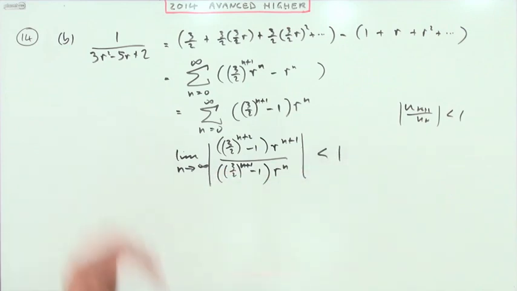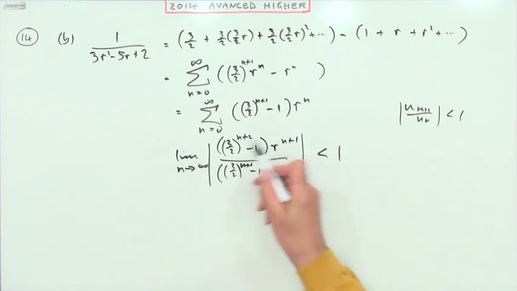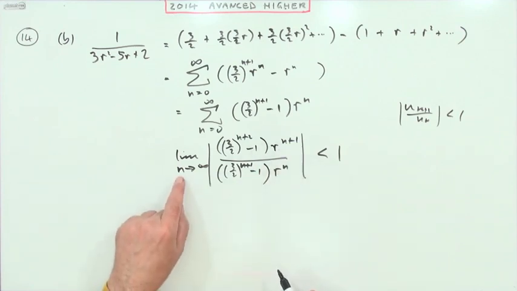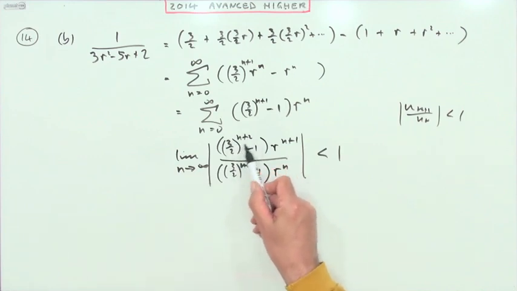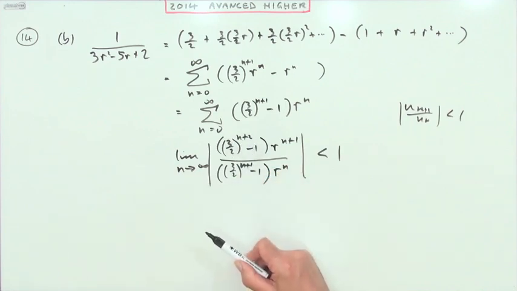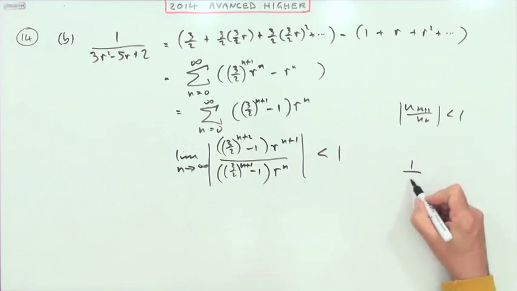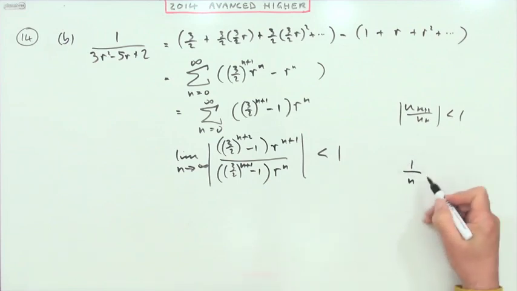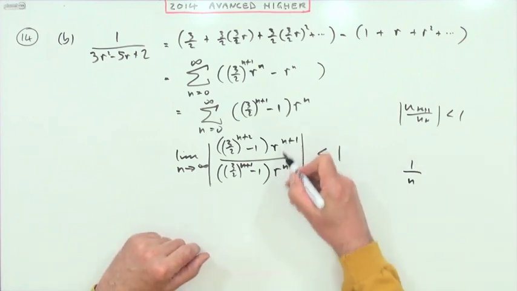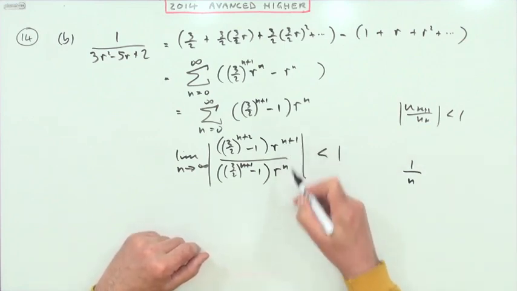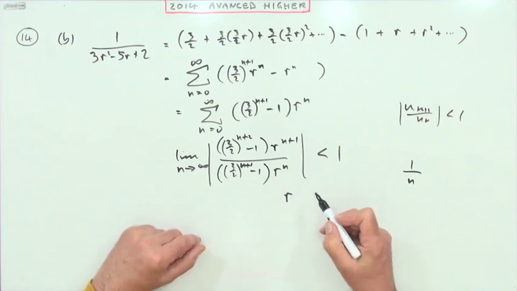That's the ratio test. Now it's just a case of what do you do with this? Well, before you can let n go to infinity, you don't want any of these n powers sitting on top. You want n's underneath, and then you know that that whole thing will go to 0. So, the first bit is quite simple, because I'll just be left with one r on top, so there's an r there.